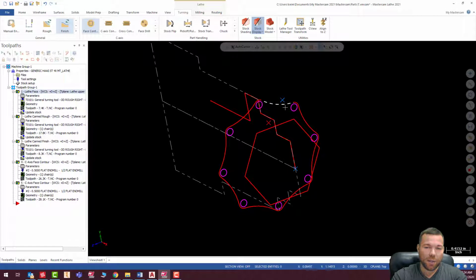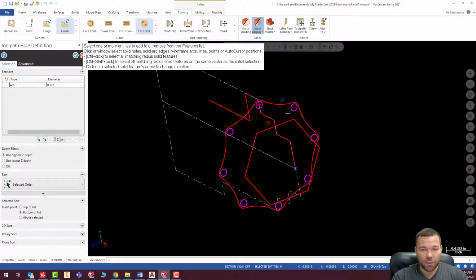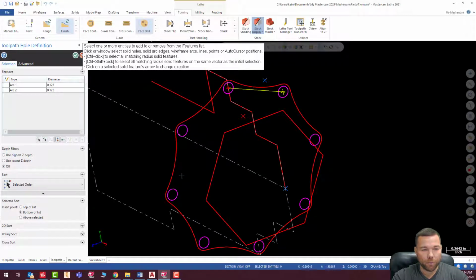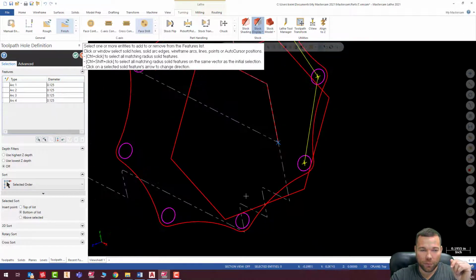Now, the next thing I'm going to do is drill these holes. And these are going to be face drills. So I'm going to go ahead and hit face drill. And I'm just going to select these holes. When you're selecting these, by the way, turn your depth filters off. And you don't want to select one of the quadrants. If it's snapping to a quadrant, it's going to drill that hole at the quadrant. What you really want is to just have it select the circle, not snapping to some point on the circle. Otherwise, you're going to get those.